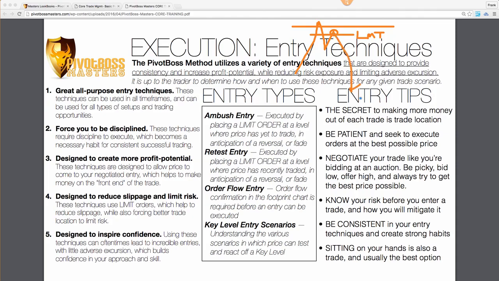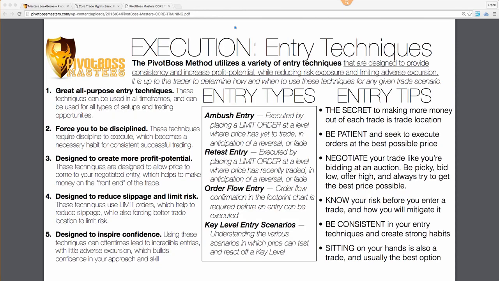So a retest entry allows price to hit a level first, and if price is rejected off that level, then look to enter upon a retest of that level, or of those prices that were absorbed or rejected. That's the one right there, the retest entry, where if you look at my trades, it's probably 98% of the time a retest.